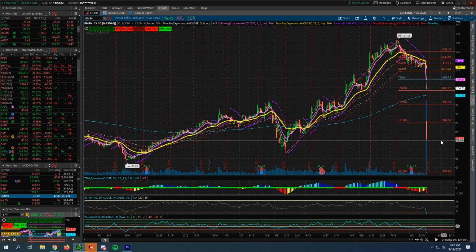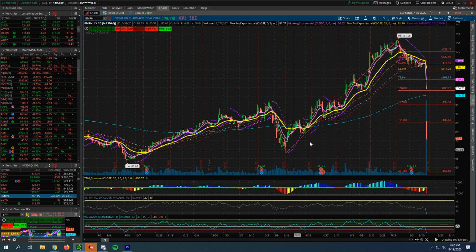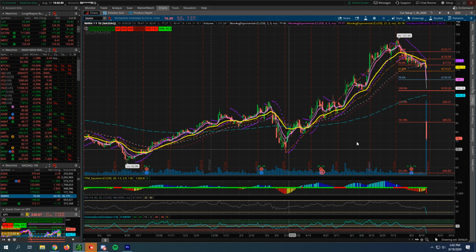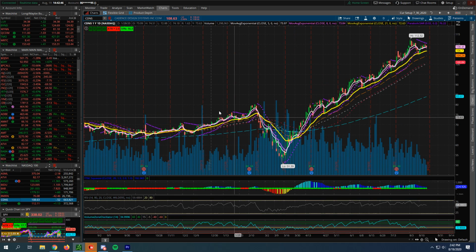Again, not sure exactly what happened here. I don't follow this company at all, but looking for that initial target around 85, and then potentially looking for $80 there as well from the previous low, and even down to $70. Projecting at the 2618 could even get down to $56. So this is something that has been severely damaged, and I just wouldn't want to touch it with a 10-foot pole.